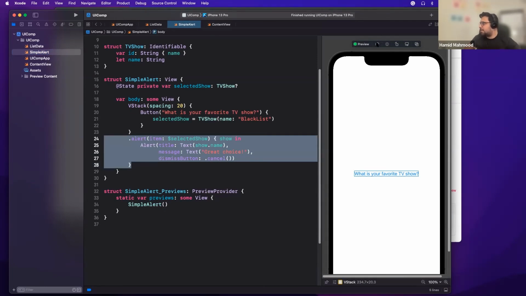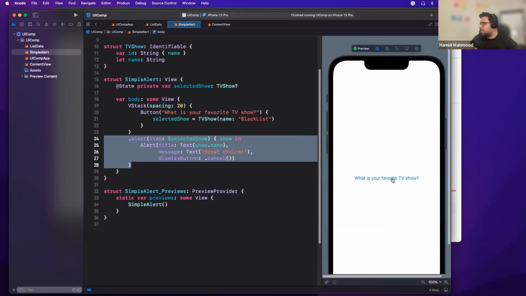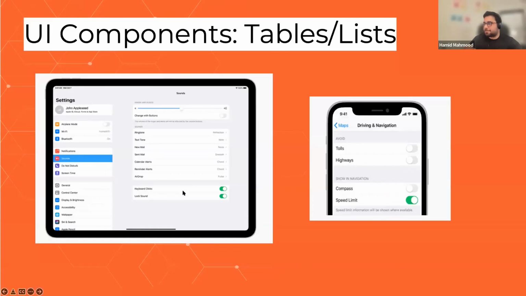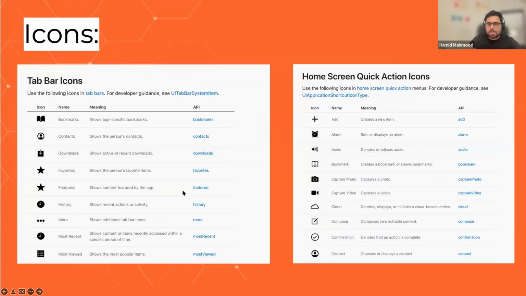If I run the preview and click on what's my favorite TV show, it's going to give me an alert with a title, subtitle, and a cancel button. Pretty standard as per the Apple guidelines if you look into their documentation. So coming back to the next screen.